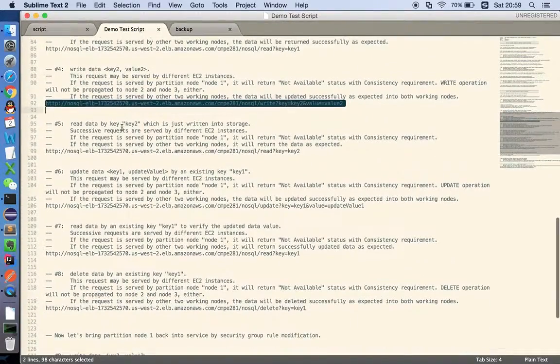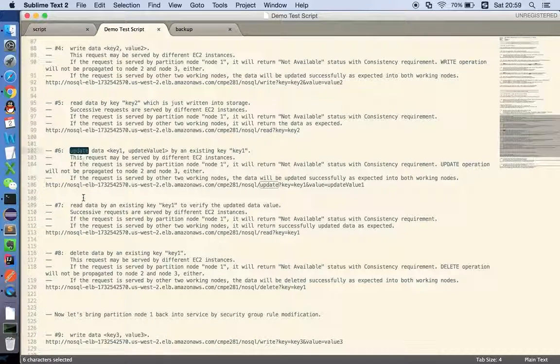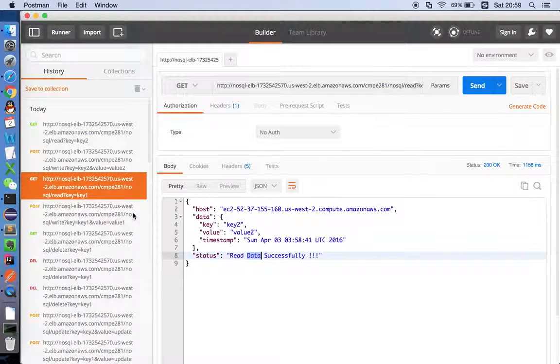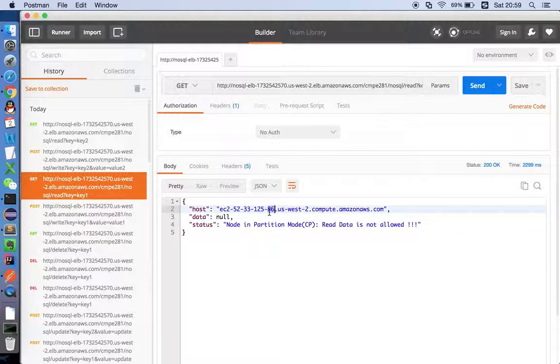We can do similar things with the update operation and the delete operation, but the idea is that since currently the first node, 186, is in partition mode, it will not allow both read data and write data.